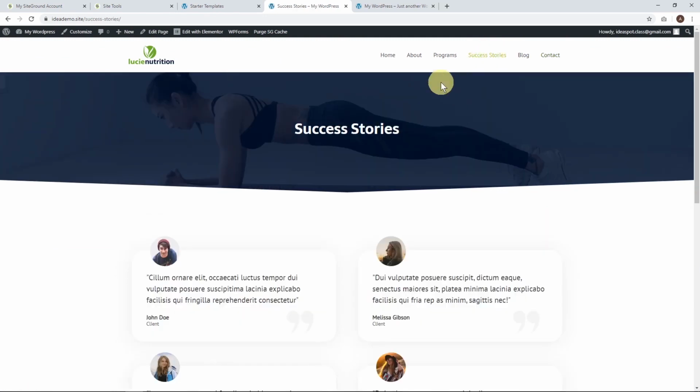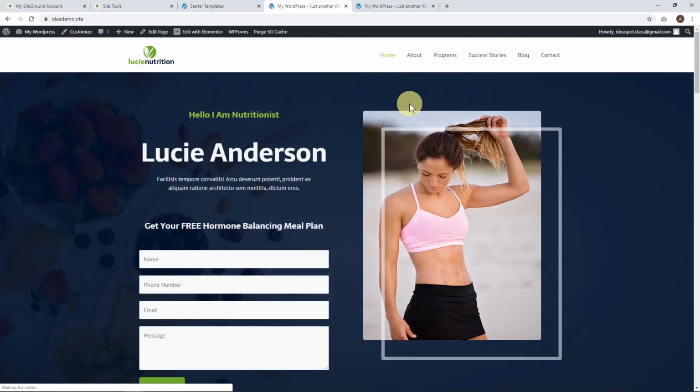I think we can make it look a little bit flashier, a little bit more fun to use, and we can definitely get that blog happening as well, which is the goal of our lesson today, which is to make a nice WordPress blog using Elementor. So let's go ahead and get started. The first thing we might do is actually just load up this main page in Elementor. So let's load that up. There we go. And just wait for that to load.